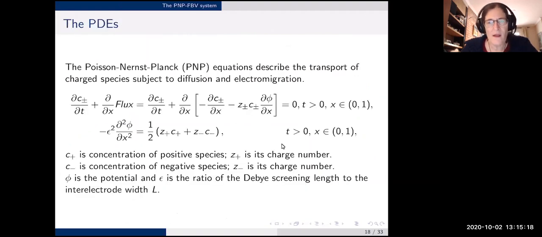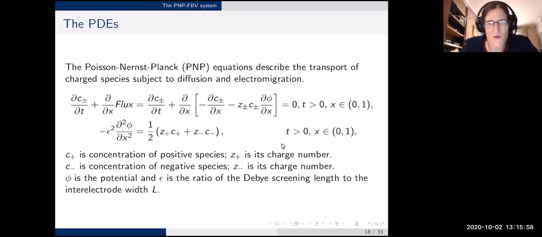Okay, so this all came up because my student was studying the Poisson-Nernst-Planck equations, and he was using an adaptive time stepper, and he observed this bizarre behavior of the time step sizes thresholding. And I did not expect the time step sizes to threshold because he was using a scheme for which it shouldn't do that. And so this led us into this study of stability of steady states for semi-implicit time steppers.